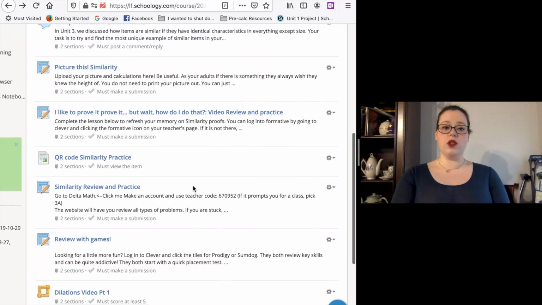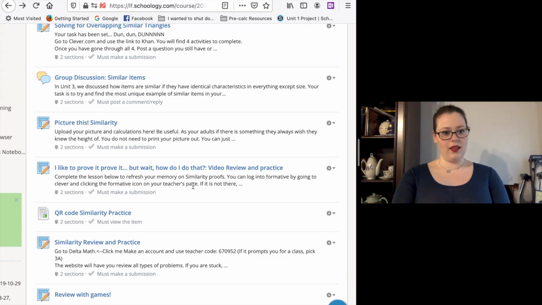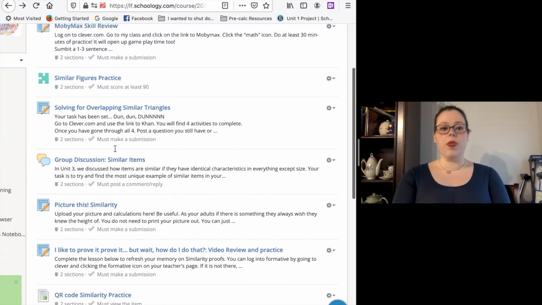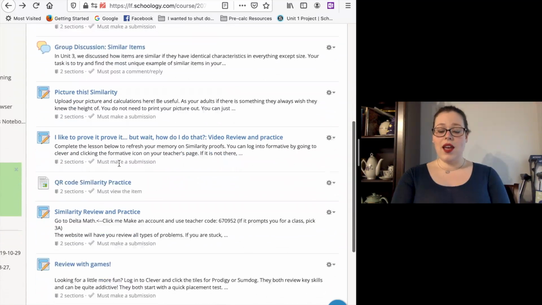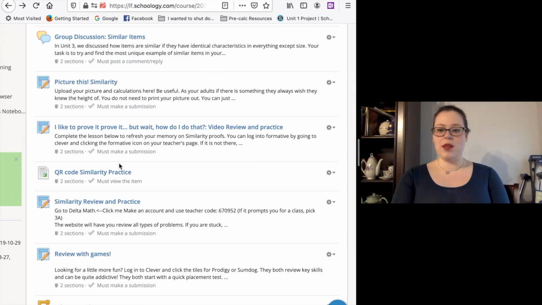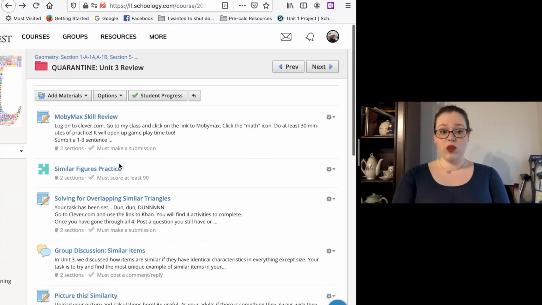Or if I have a student who's like, I looked at that, I can see, yes, you did look at it, you just didn't submit anything. And so that's why I really like having these check marks here. This is called a completion folder. I've made it so that they have to turn something in for most of these assignments. And that's going to help them know what assignments they've done on which day. This folder lasts the student 2 weeks.